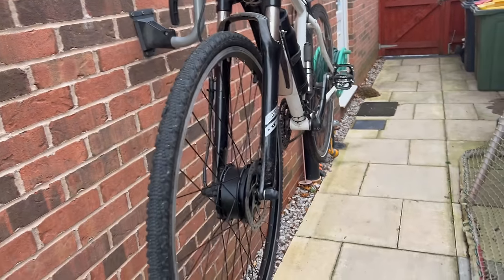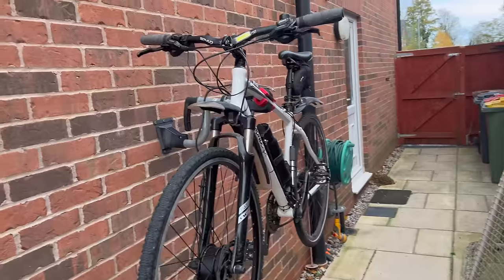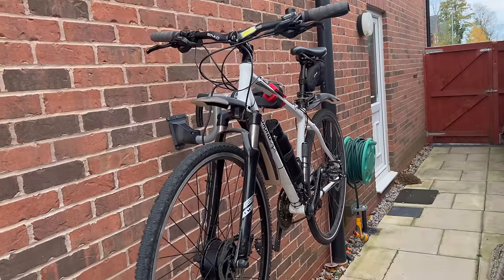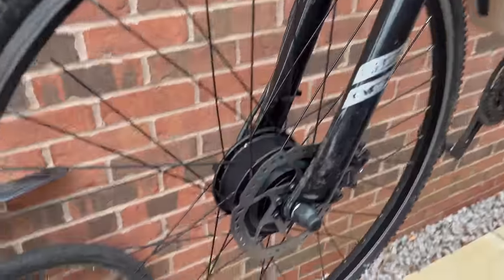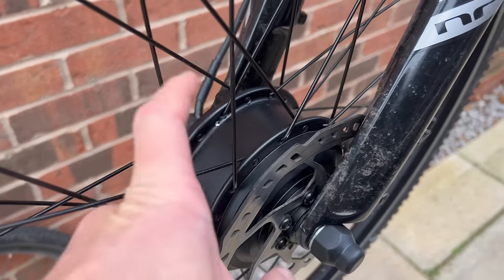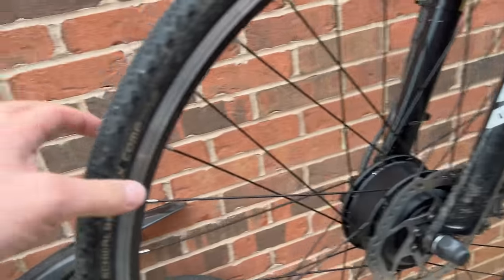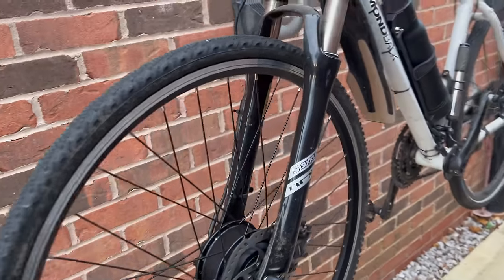So it's in situ, and I've got to admit, I think it looks great. Now, admittedly, I chose a black one. Now, my bike is black and white, so fairly logical. And the front wheel has essentially the same, probably it's going to be very similar, brushless 250 watt motor in the middle. This one comes as black with kind of this silver round trim around the outside as standard, and looks brilliant. It looks really, really good for it, to be fair.